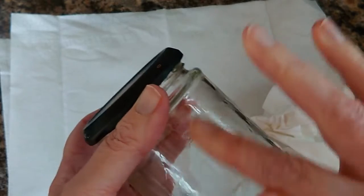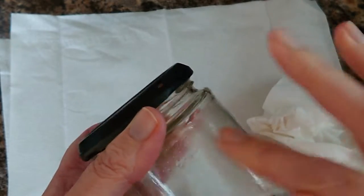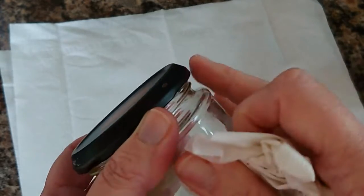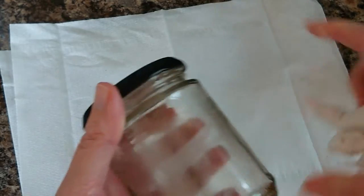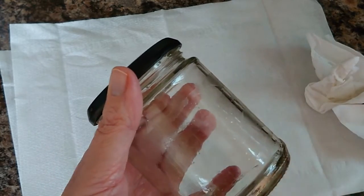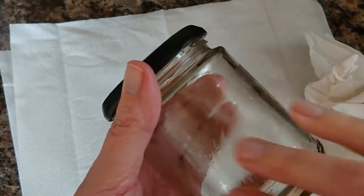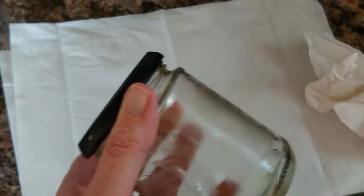It would be lovely, wouldn't it, if manufacturers made labels that had easy peel so that you could reuse the jars if you wanted to, but I suppose it's not in their interest for you to be making your own condiments at home. They want you to buy theirs. But I want to make mine.